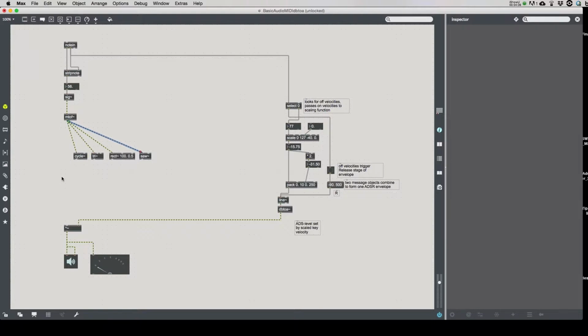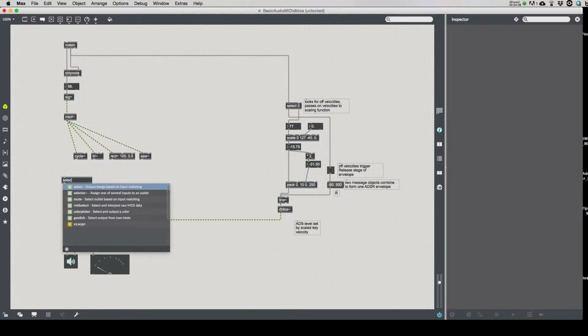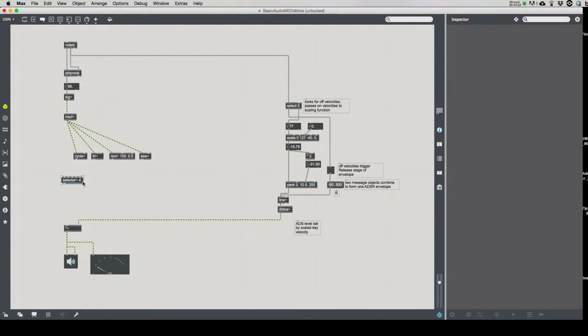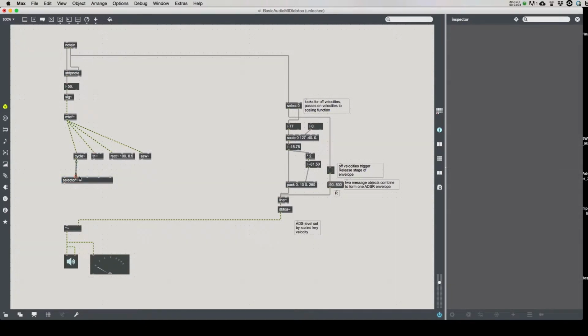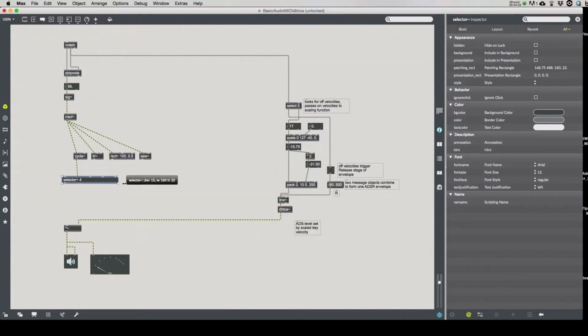And what I need now is what's called a selector. It's an audio rate switch. It switches between multiple inputs to one output. It's in the gate switch family. So I need to tell how many inputs. I've got 4. And you'll see that it has 5 inlets. So like all the gate switches, the first inlet's a control. Tells what's going to get passed along. And kind of make this go out or in.